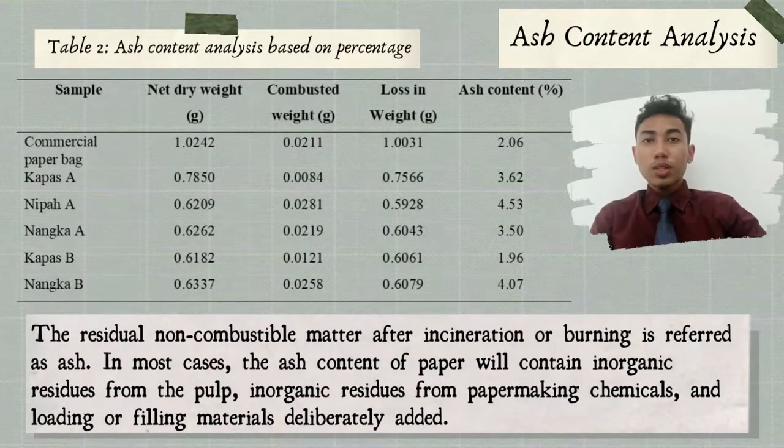Residual non-combustible matter after incineration or burning is referred to as ash. In most cases, the ash content of paper will contain inorganic residues from the pulp, inorganic residues from papermaking chemicals and loading of filling materials deliberately added. Table 2 presents the data obtained for net dry weight, combusted weight, loss in weight and ash content of the samples. From Table 2, ash content in the commercial paperback was as low as 2.06%.